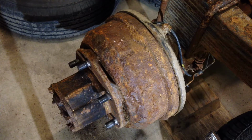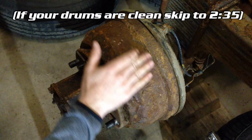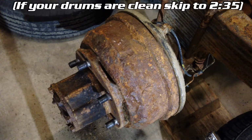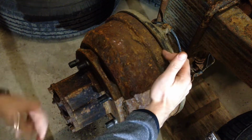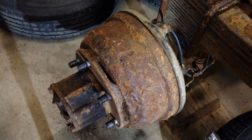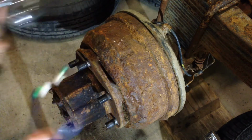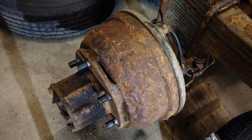Now the first thing that I like to do, and this is by no means a requirement, is give this area a little bit of a clean. This drum is a little bit rusty on the outside, and there's a couple of tools that I'm going to use. Basically, I'm going to clean from here all the way out to here before I take anything else apart. There's a couple of tools that you're really going to need to do this. Number one, safety glasses. Number two, earplugs, because this is not a quiet process.